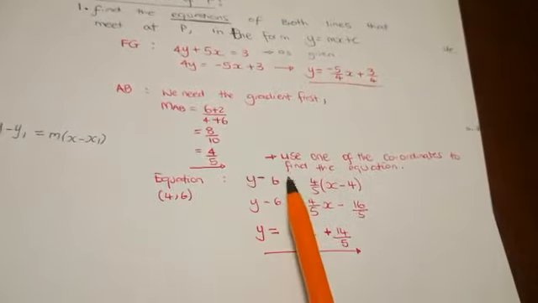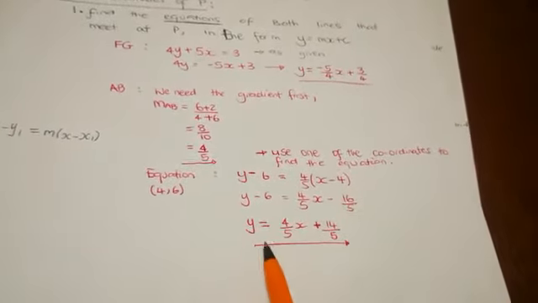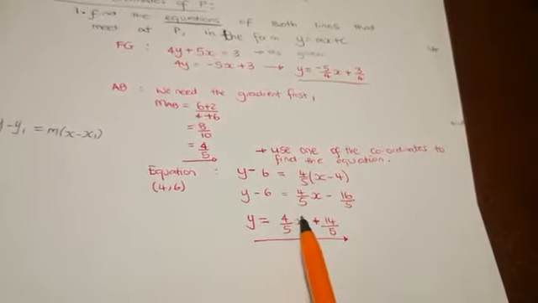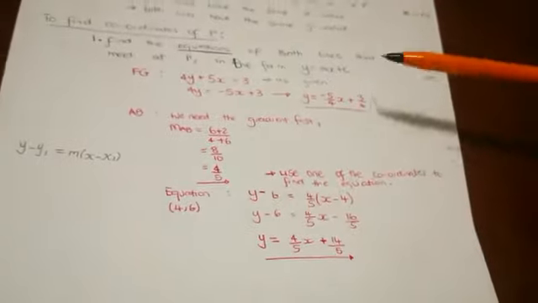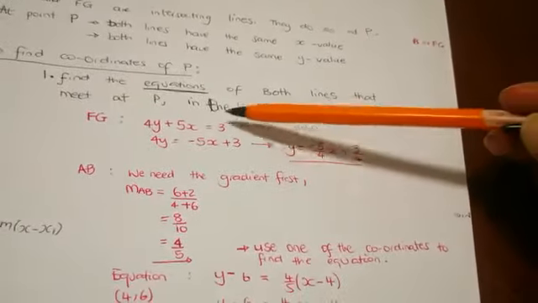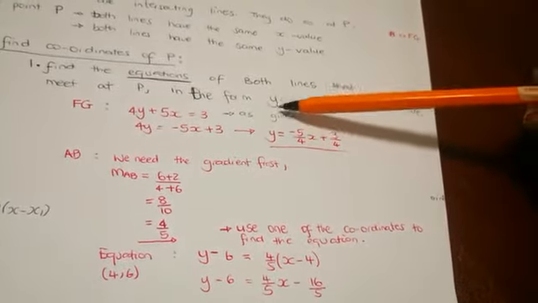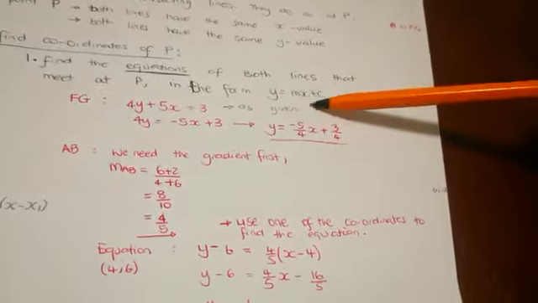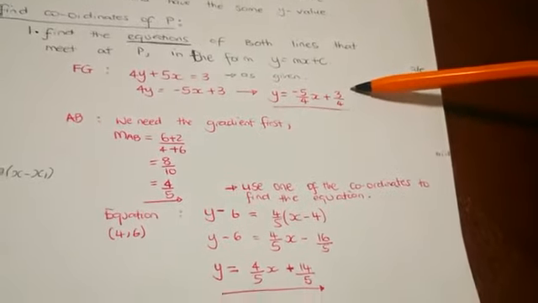I've written it down there, and then I used the gradient, substituted, and then tidied it up, and it gave me y equals 4 over 5 x plus 14 over 5. So now I've got the two equations. Okay, so this one I've also had to tidy up a bit so that it sits in this format, y equals mx plus c. So I tidied it up and then it looks like that.